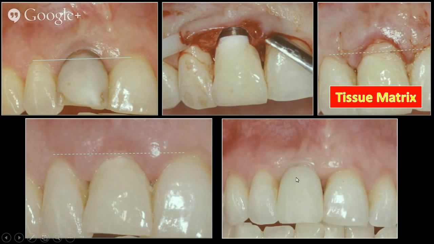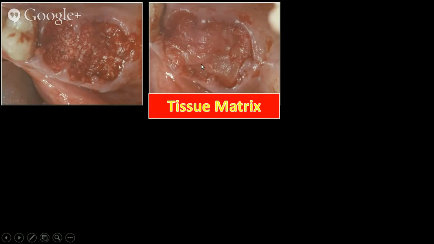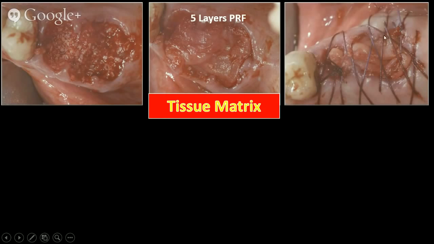And this tissue will be very stable after 2 years. The concept of the PRF is only to put a fibrin matrix in the site. When we do extraction, we can fill with biomaterial like allograft. We will cover the graft with the fibrin, and as we know, we need to avoid getting a primary closure. Why? Because this position of the gingiva is physiological, and if we want to respect the biology, we need to leave the gingiva at the physiological place.